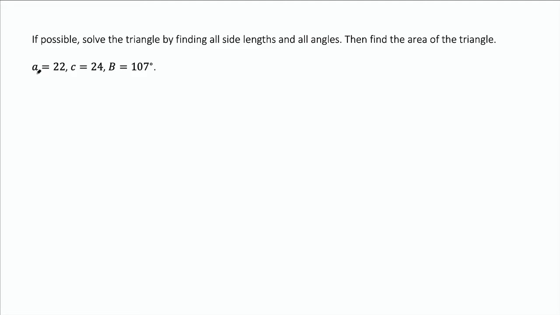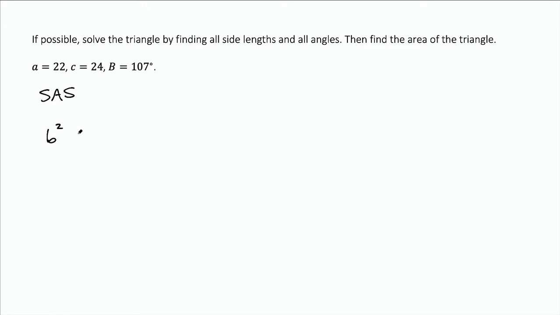We have here two sides of a triangle and an angle between those two sides. And so this is side, angle, side. And for side, angle, side, to solve the triangle, we're going to use the law of cosines. For the law of cosines, from side, angle, side, we're going to start by finding the side opposite the angle that we know. So we want to find side length b.